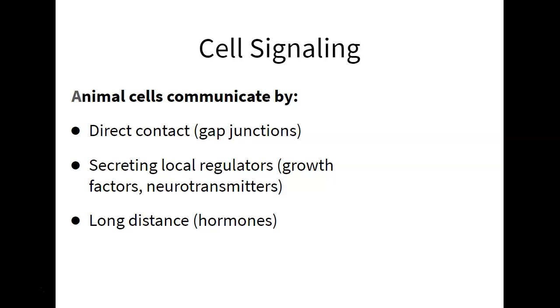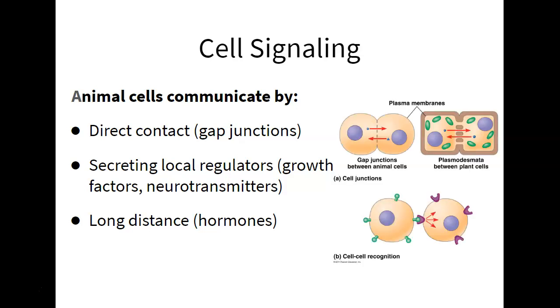There's also long distance signaling. So how can something from the brain, for example, target your adrenal glands that sit on top of your kidneys? Those are usually done by the endocrine system via hormones. So there's lots of different levels of signaling, whether it's physically connected, in the close surrounding area, or even long distances across the body. Here's a couple examples of what that looks like.